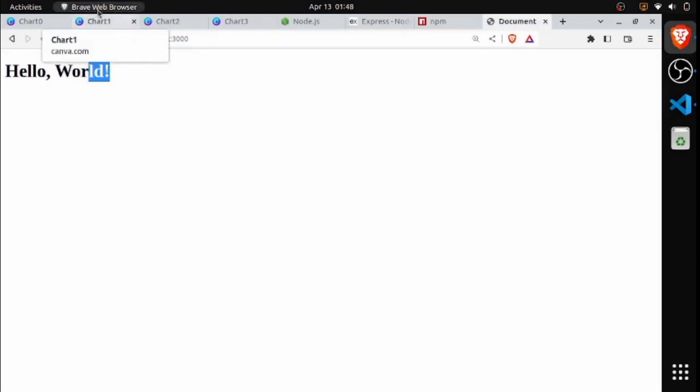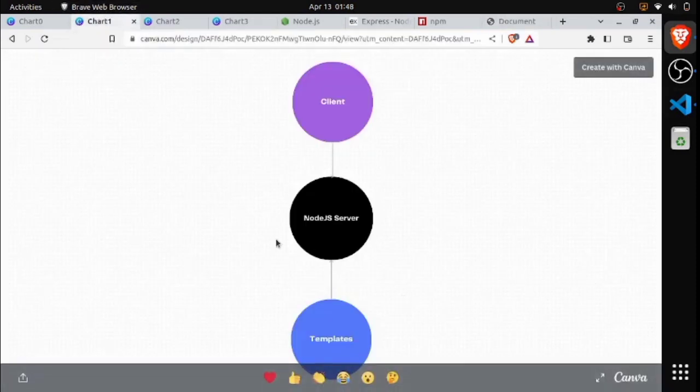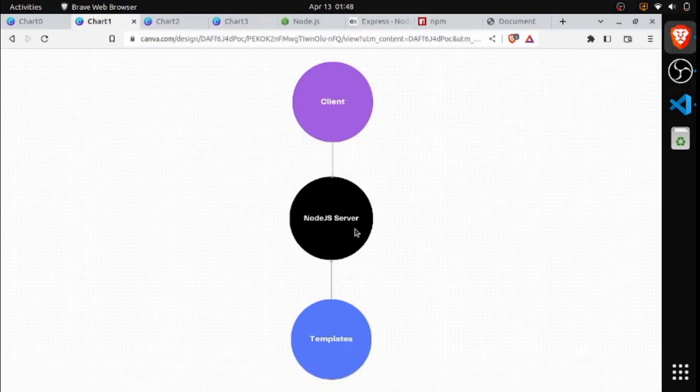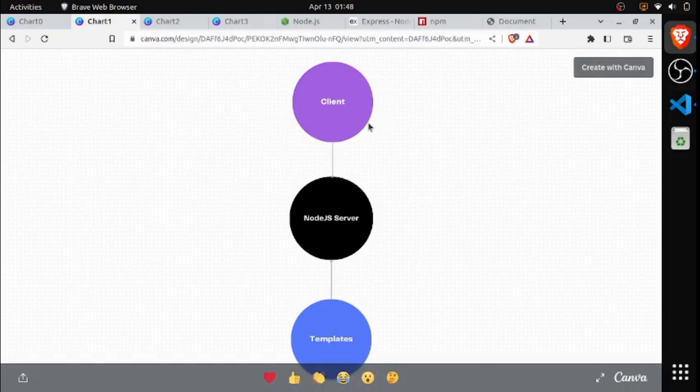Okay, so Node.js is currently able to send a template to the client if the client requests something which is relevant to the template. So let's go on to the next step.